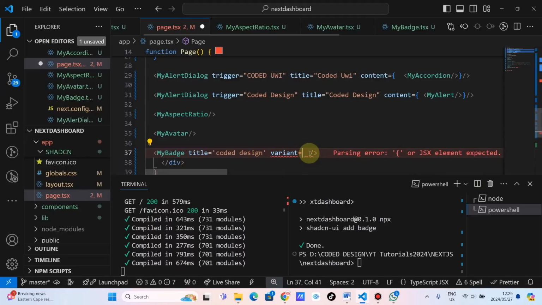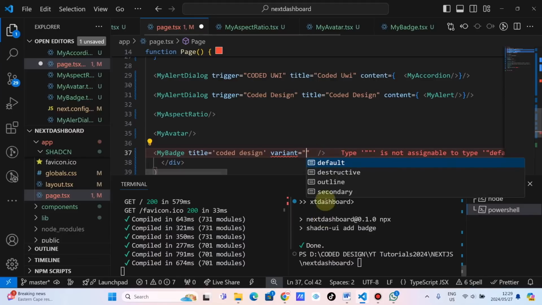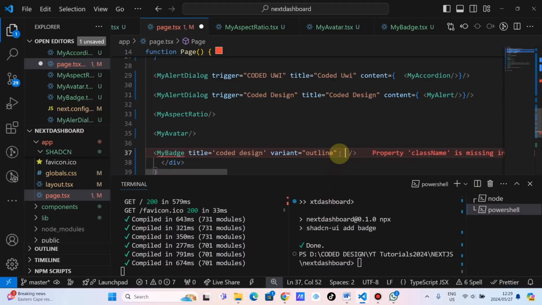Let me just remove this and act as if I'm typing from scratch so that I can get these. I want an outline one. And what else? Class name. As you can see, guys, what if maybe I don't want to put a class name? So this is reinforcing that I have to put it at this point in time, same way as the variant. Let's arrange TypeScript in such a way that it's not forcing us to do that.